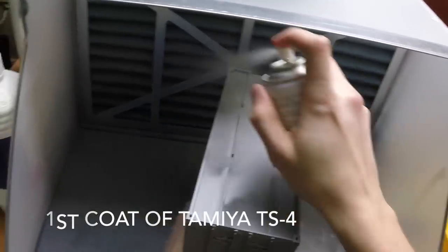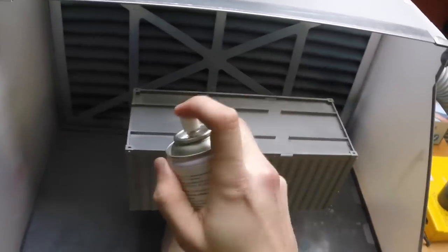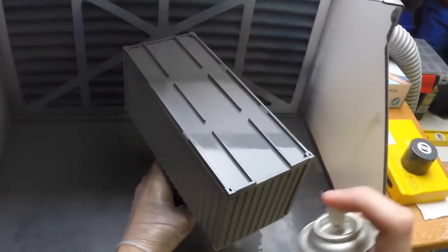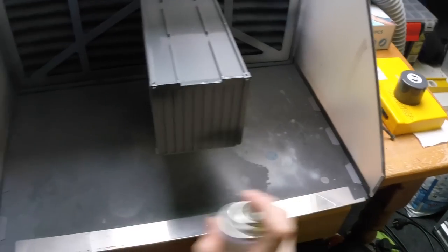For color, I chose TS4 from Tamiya. This is probably also known as German gray or gunship gray, or it's a sort of army type color, and it's dark gray. And I thought it was very suitable for a container, as I was not following the instructions and giving it a bit of a custom touch that you will see in the end of the video.